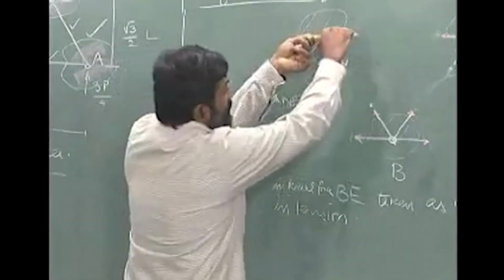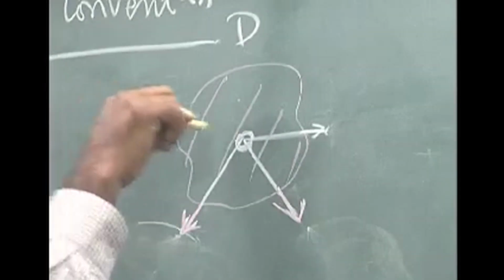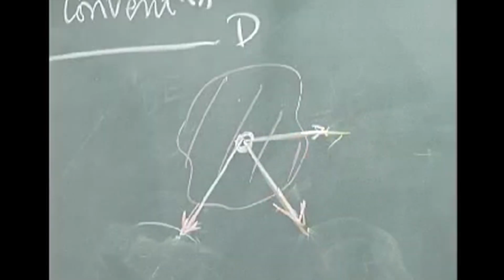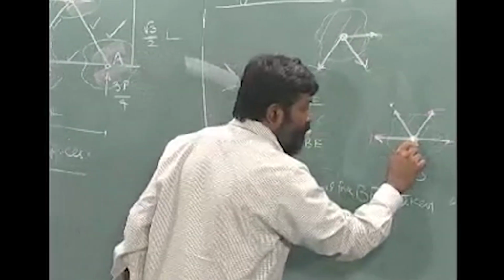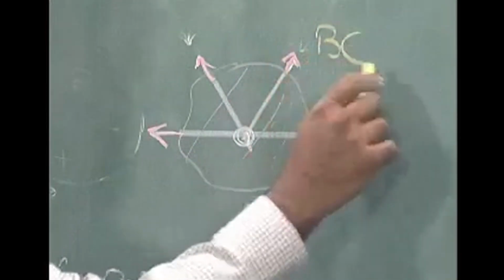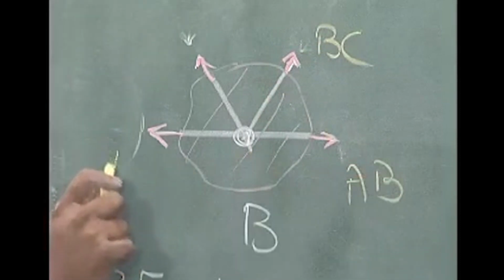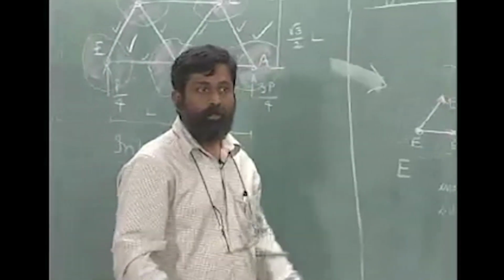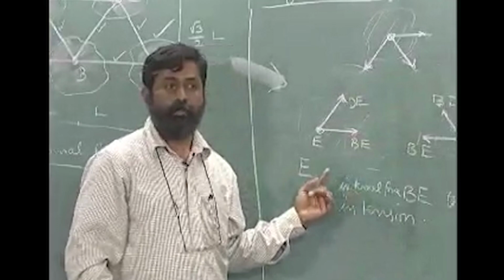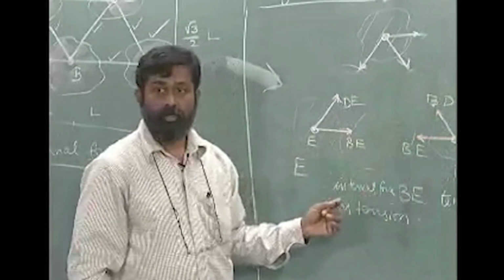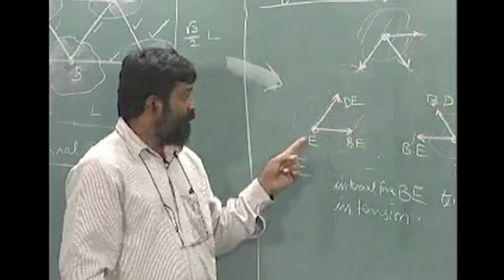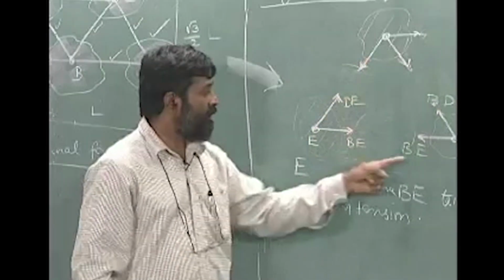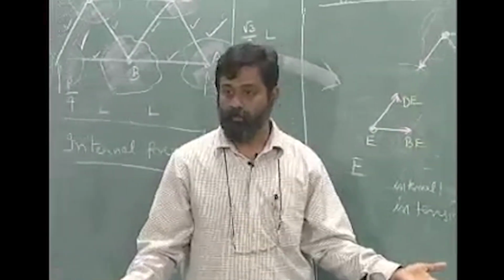If I take this, they are all emanating from this particular joint, emanating like this, emanating like this, emanating like this. Similarly, point B, BC emanating like this, AB emanating like this, BE emanating like this, and BD emanating like this. Very simple. When I draw these free bodies of every joint, I will take the directions which are emanating from that particular joint, and all these are treated as positive internal forces.